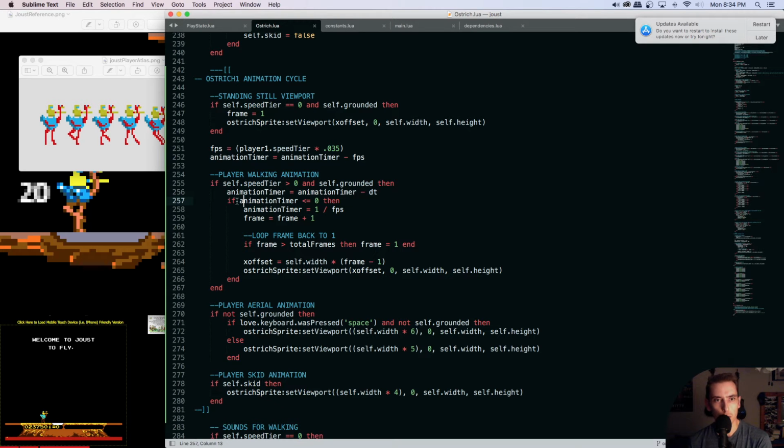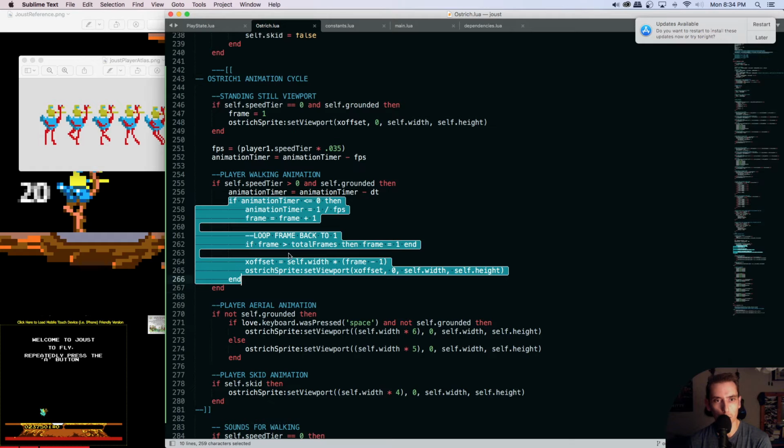So yeah, I guess this whole block of code does not execute until the timer's triggered. So it'll maybe, I can imagine a problem. Well, I guess what I'm saying is, if I'm in speed tier 1, it doesn't change its first frame until that animation timer gets to 0.